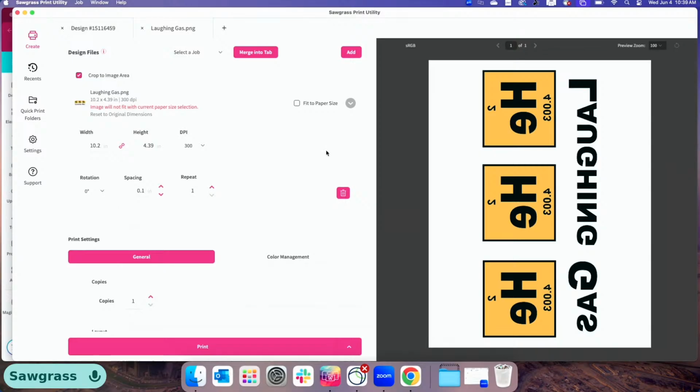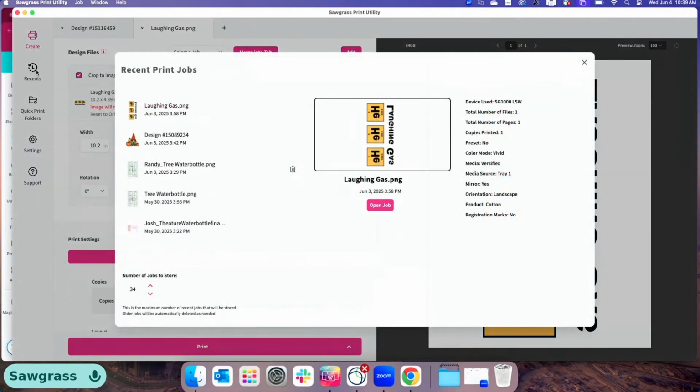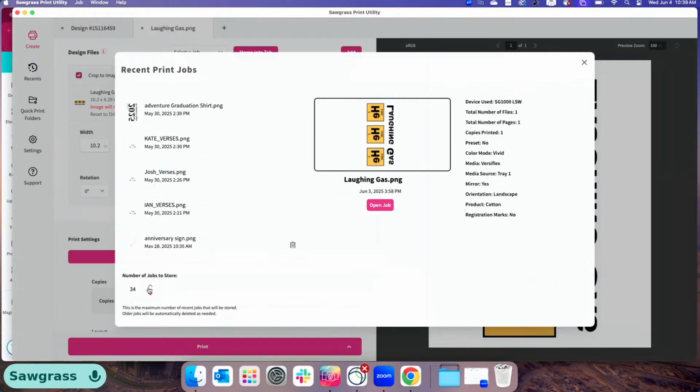If you're reprinting something that you've done previously, you don't have to reopen it in the design tool or wherever. You can come right here and open it, and you choose how many are saved. It is saved to the local system. So if you were to change computers for whatever reason, today I'm using Rhodes' system instead of mine, my files aren't going to be in there.